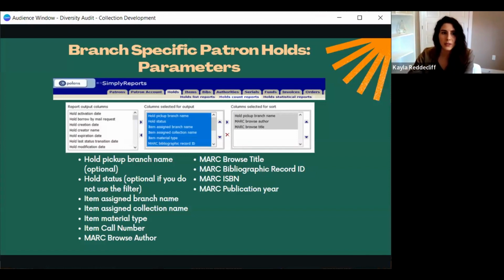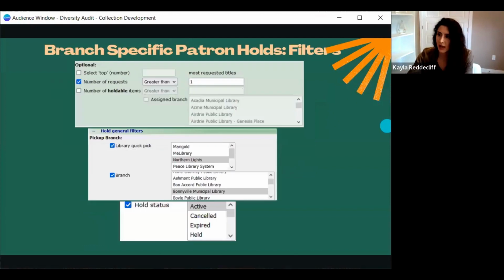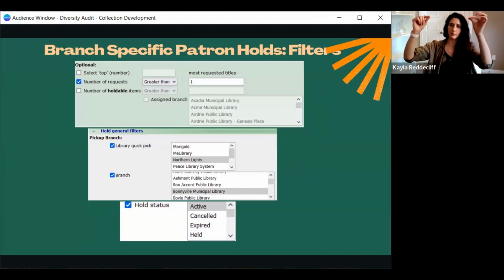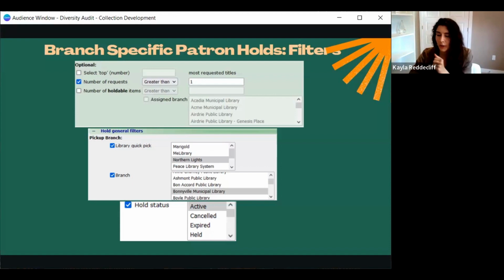And then if you pop over to the next one, there is the filters. For anything, it'll tally up the requests. So you're not getting just each request, it'll condense them all into whichever title. 4-wing right now is a big one. It has like 13 requests, let's say. It'll tally that all up for you. You want to do active, it won't give you a count if you don't do active on this.